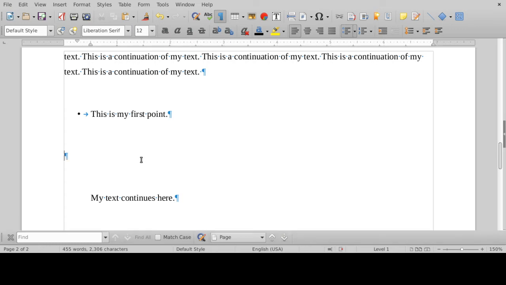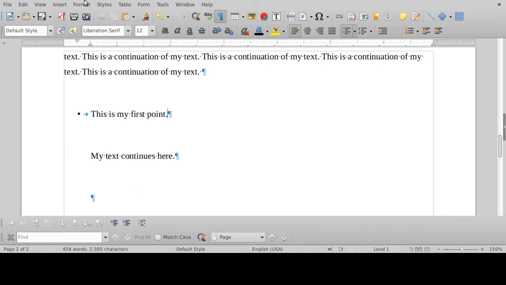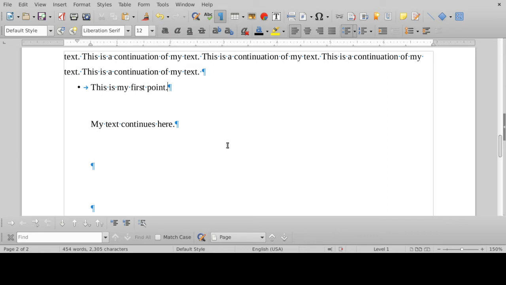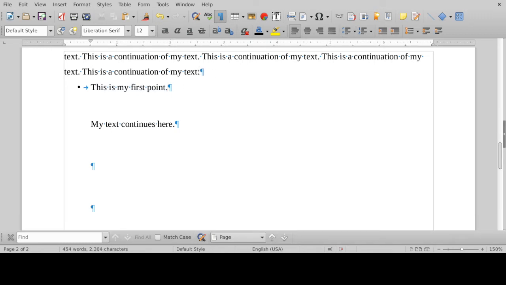And I agree. And so what I would do at this point is format, clear direct formatting. Okay, and you can see what just happened. It totally changed, and now it's very close. And then if you need to, you can go back into your format paragraph and start putting some spaces in there and so on before your bullets. But basically, every single bullet that you make after this will just adopt the same formatting as this one. Okay, so maybe we do want the bullets to be right up against the bottom of that other paragraph.